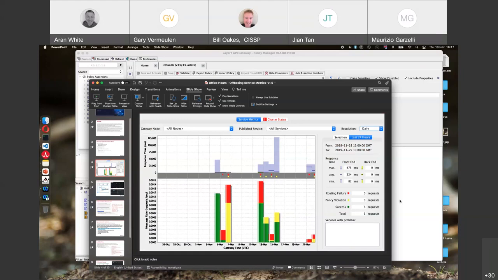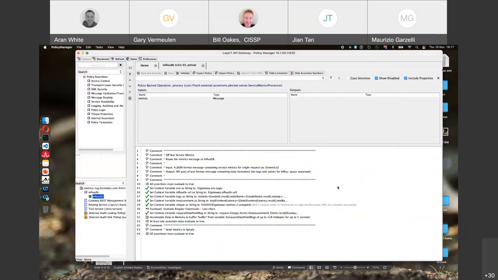It's more about how is my service performing? What's my front end latency like? What's my back end latency like? Do I have any requests failing going to a back end service and so on? So it's more of a quick view of some of the runtime metrics on the gateway, and then obviously you can extend the amount of information you're getting, but it wouldn't be through this channel. It would be through a different one.